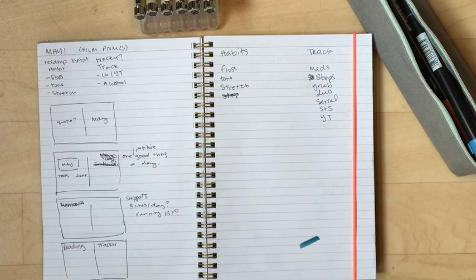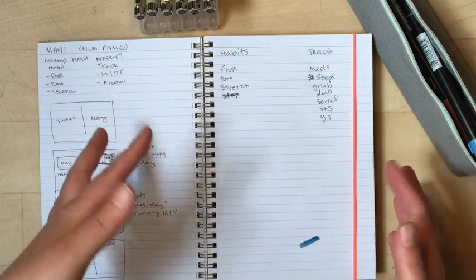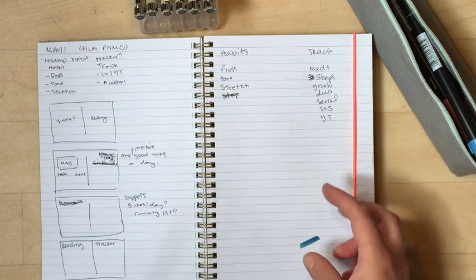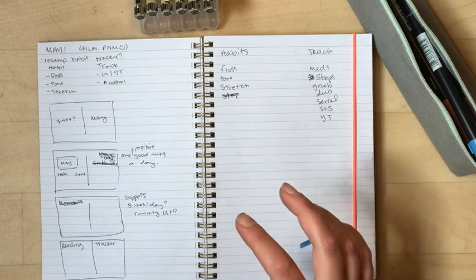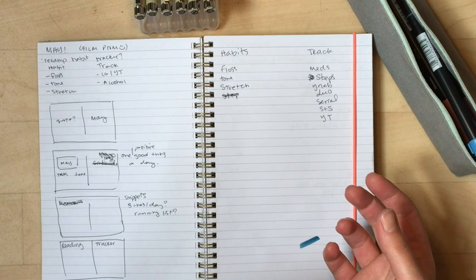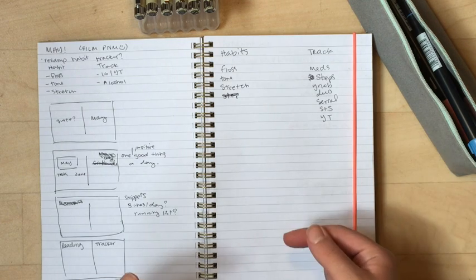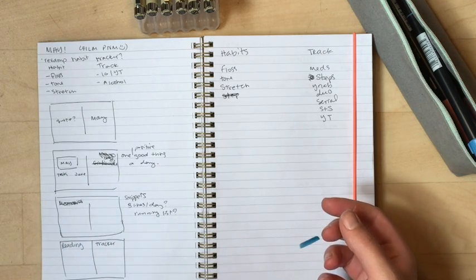So one of the things that I wanted to do was kind of revamp my habit tracker. So really I do use a tracker, not a habit tracker, because I have certain things that I just want to know if I do or how much I do them, rather than forcing a habit. But I have a couple of things that I really feel like I've been slacking on that I would like to make more of a habit.